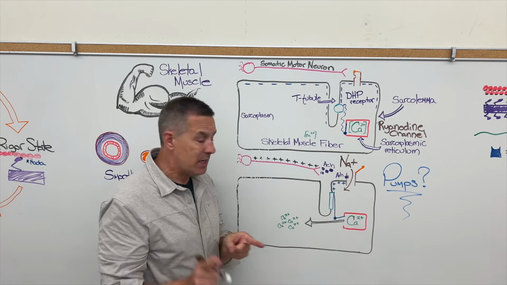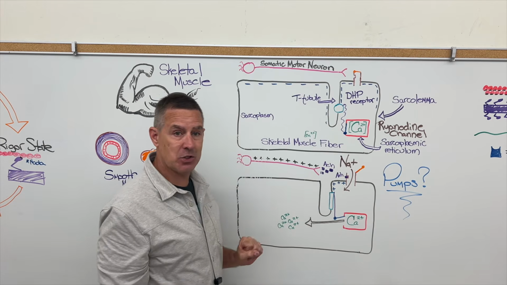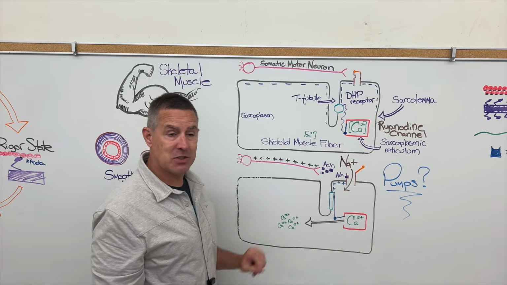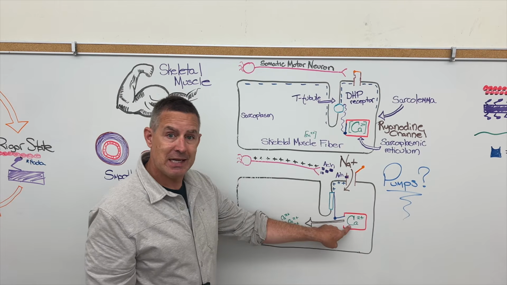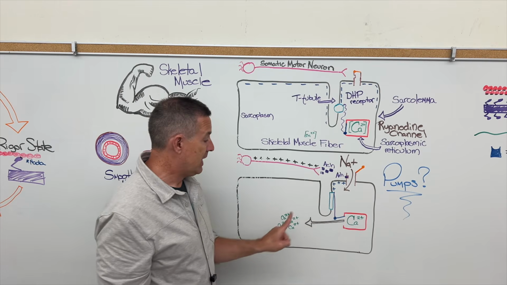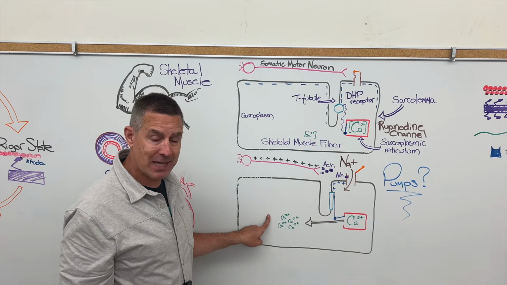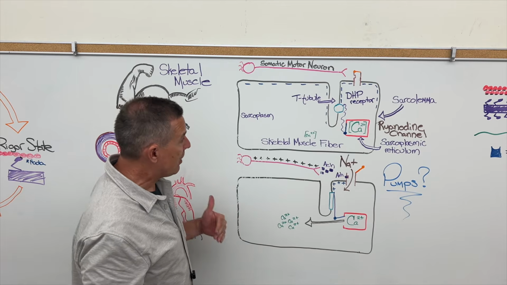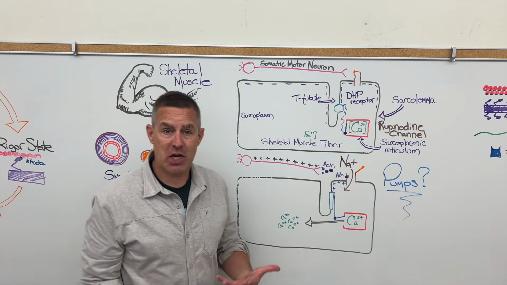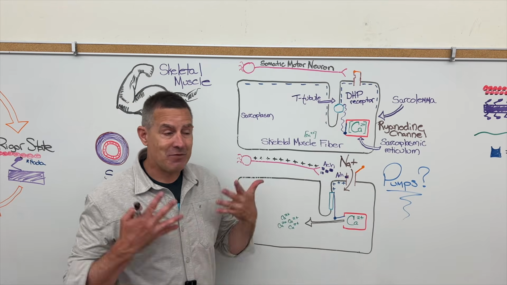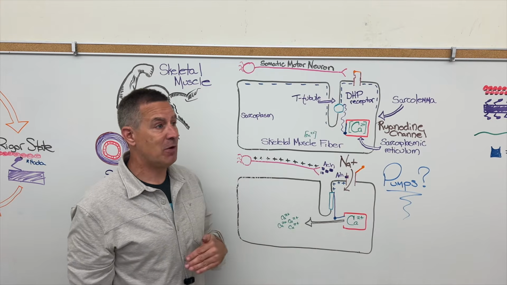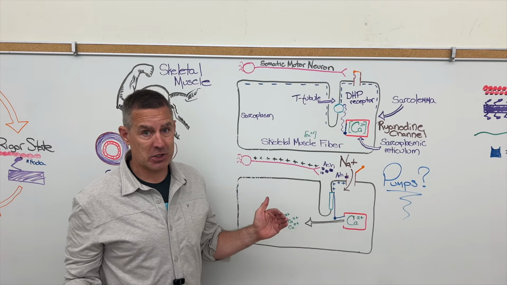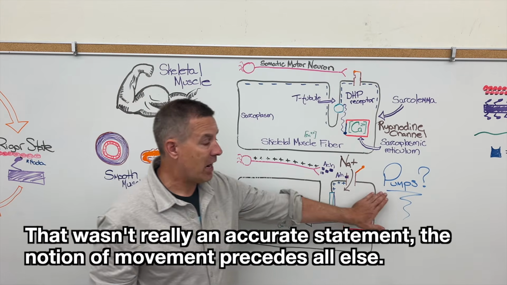Now, why is calcium leaving the sarcoplasmic reticulum? Just because it's moving down its chemical gradient from an area of high concentration in the sarcoplasmic reticulum into the sarcoplasm. Now, that's the basics or the initiation of muscle contraction. We have yet to have muscle contraction, but all of this needs to happen even before we think about muscle contraction. One thing I want to point out are the pumps.